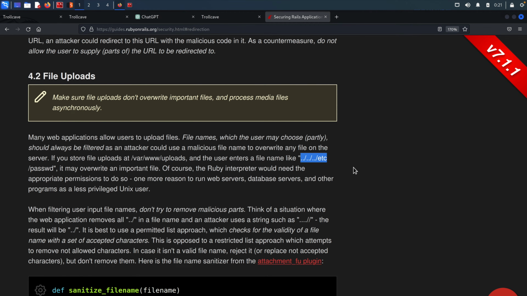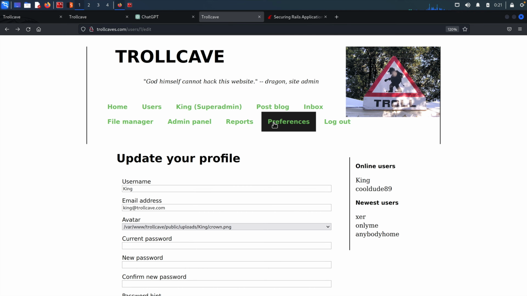Let me show you what I mean. So if I go back to the preferences again, we can see that the file that we will upload will go to this exact location. And if I wanted to upload the file to, let's say, the uploads folder instead of the King folder, all I have to do is tell it to go back to the parent directory, which in this case is called the uploads folder.